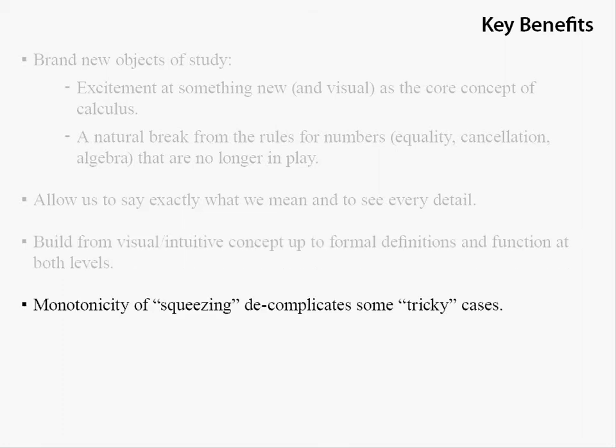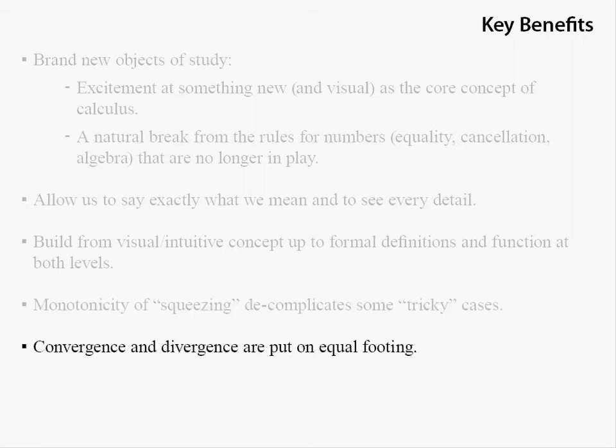Also, this monotonicity of the squeezing, it really does decomplicate some tricky cases. These jump discontinuities or oscillating functions or indeterminate forms or Dirichlet's 0-1 function, all of these things that typically are stumbling blocks for students, everything can be seen and everything happens monotonically. And that really simplifies all the considerations. And again, it's not a lie. Everything that's said here comes straight off the definitions.